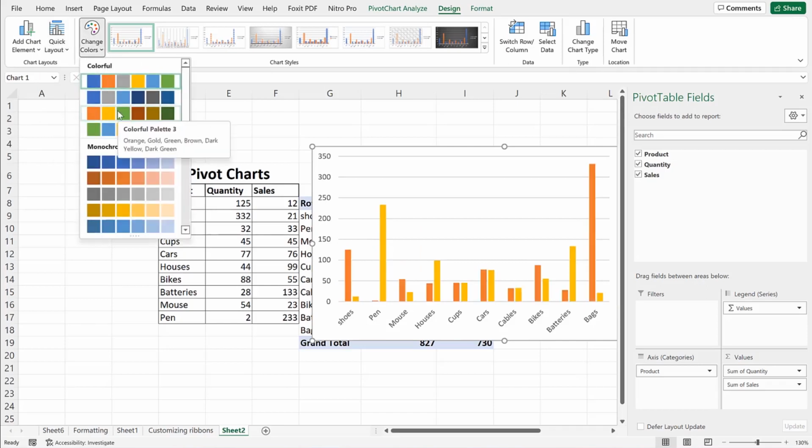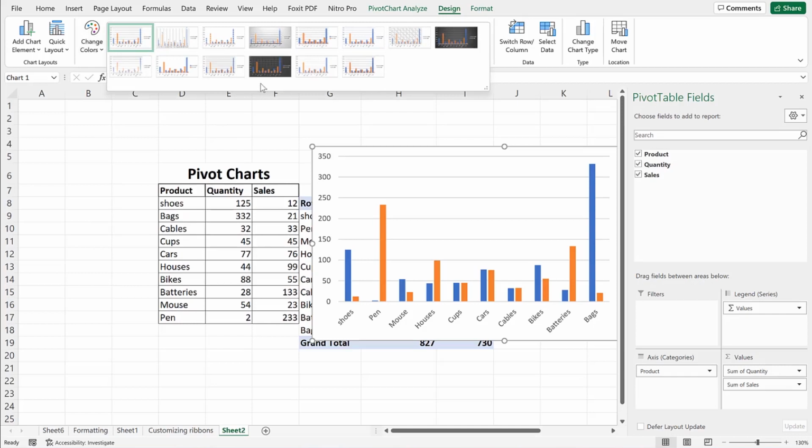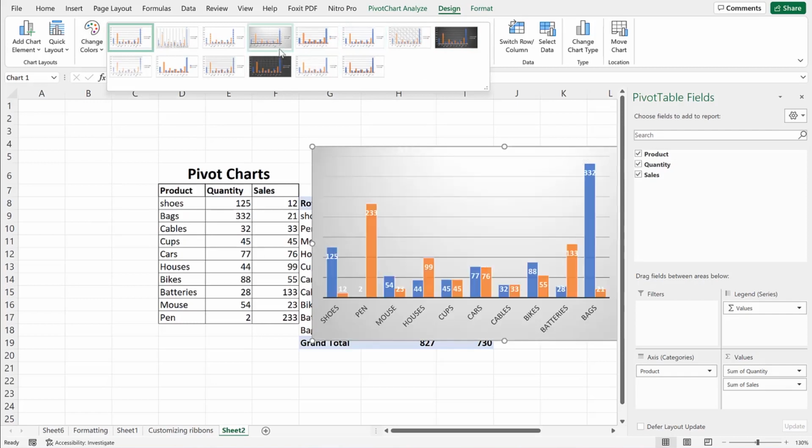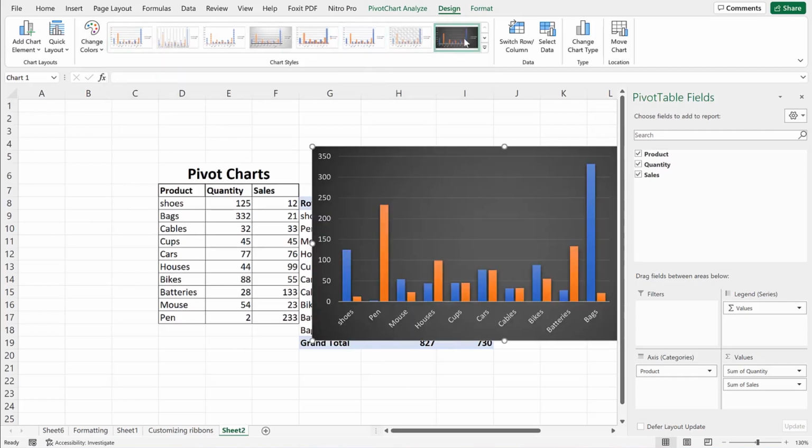So the charts, you can play around with the color palette as it is changing accordingly, because these are not ordinary colors, they are color palettes. Okay, so you can change them accordingly, and you may decide to play around with the chart styles. You can change it to anything of your choice. As you navigate over, as you hover over it, you can see the samples of the charts showing up. You can switch rows and columns, you can select different data, you can change the chart type to something else, and you can move the chart also to somewhere.